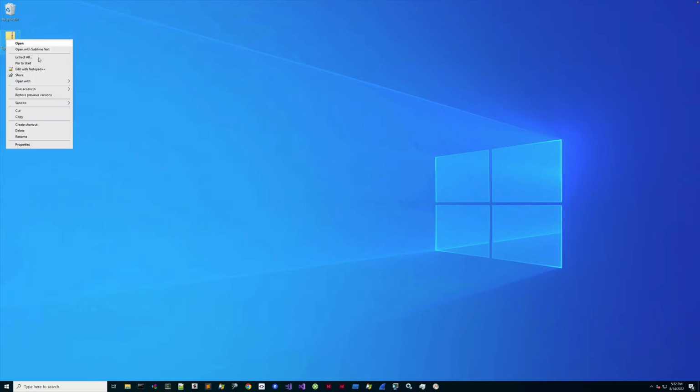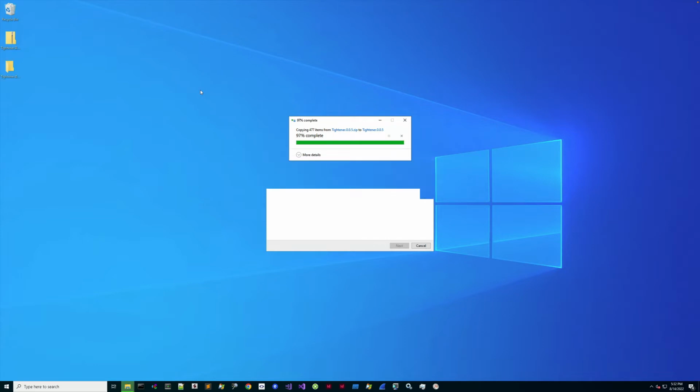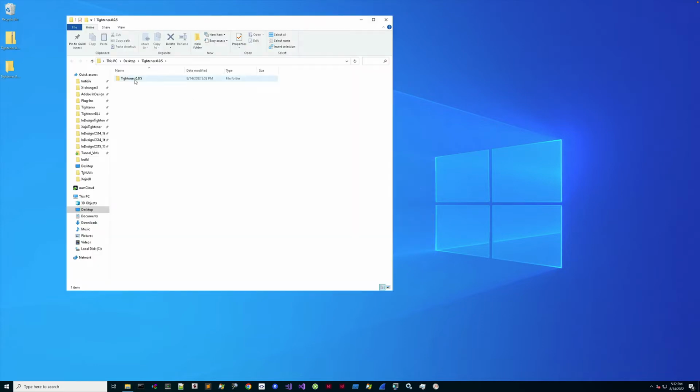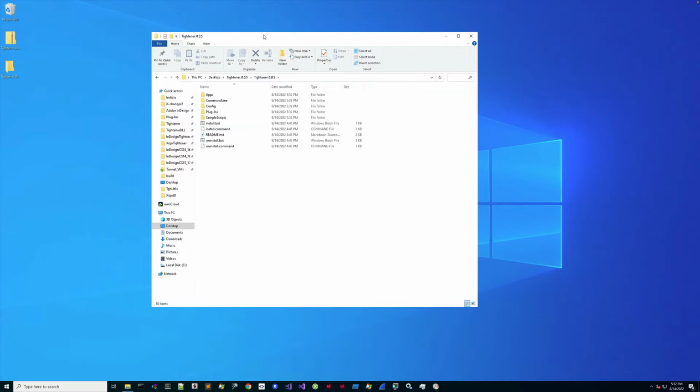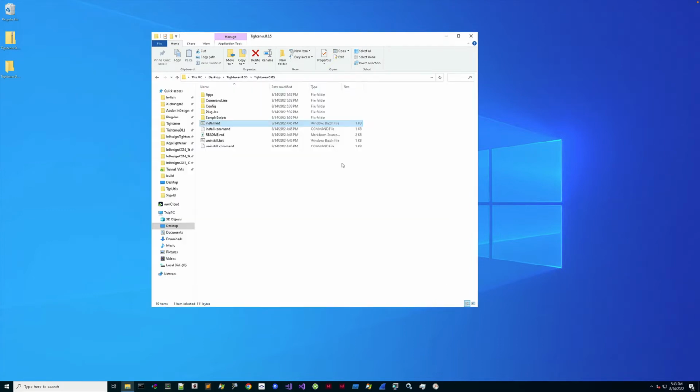Same thing on Windows. So extract. Tightener is very command line heavy, so pretty much everything is done via the command line, and Tightener adds a whole lot of commands to the available things you can do in a command line session. On Windows you just double click install.bat, and that sets up Tightener. Tightener is now installed on Windows, and you need to open a new window after running it.